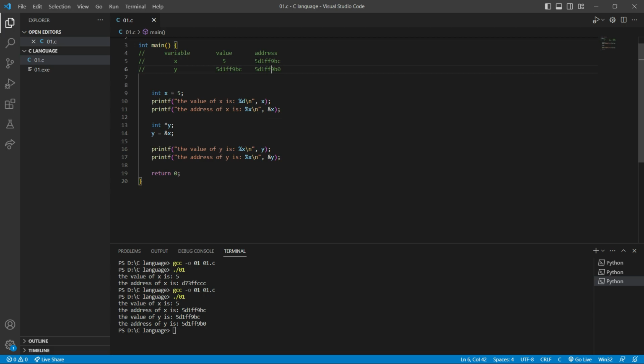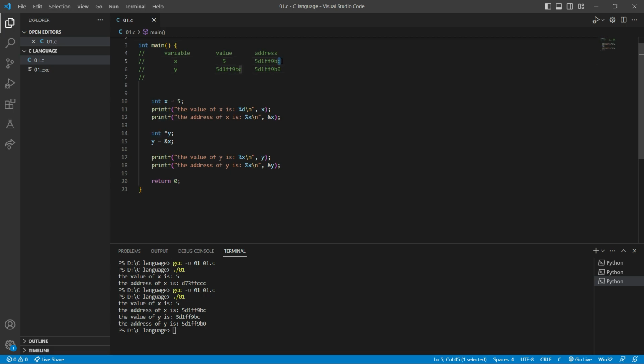The addresses of x and y are almost the same, but their last digit changed because x and y are next to each other in memory. In memory, there are billions of locations, and x and y are next to each other, and the space between them is 4 locations because every integer takes 4 locations. The last letter of x's address is C, and we have said that hexadecimal contains 0 to 9 and letters A to F. C, D, E, F, and then it starts again from 0, 1, 2, 3.